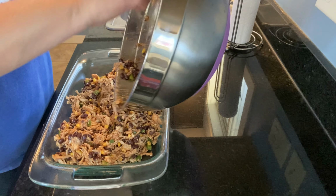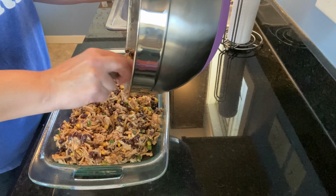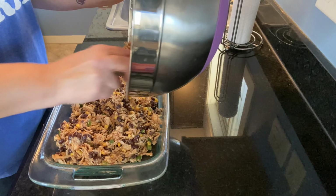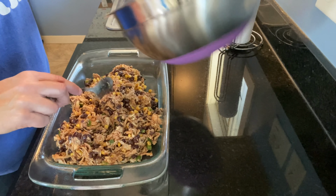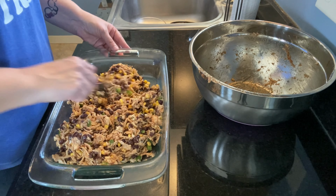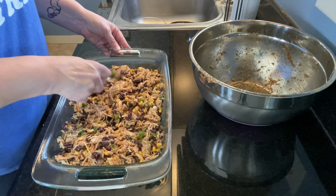This is going to make quite a bit. You could definitely half this recipe if there's only a few of you. You could even double it if you're taking it to a potluck. Really, really simple. I mean, the hardest thing on this was waiting for that chicken to cook. So we're just going to spread this out.